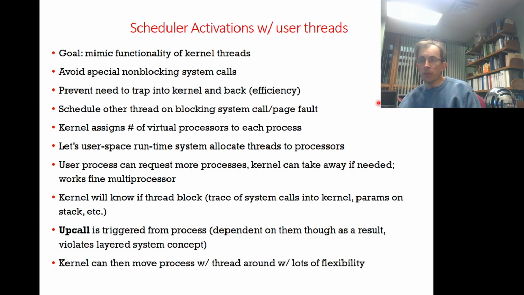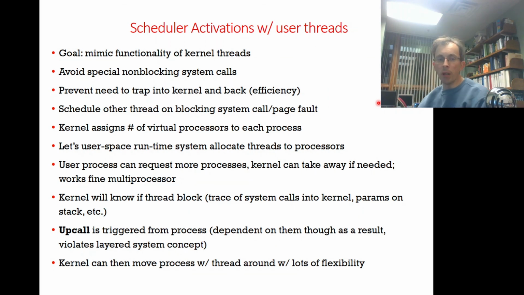So the kernel assigns a number of virtual processors to each process, and lets the user space runtime system determine how to allocate the threads to these virtual processors. The user process can request more virtual processors. The kernel can take them away if need be. The process could yield them, I guess.